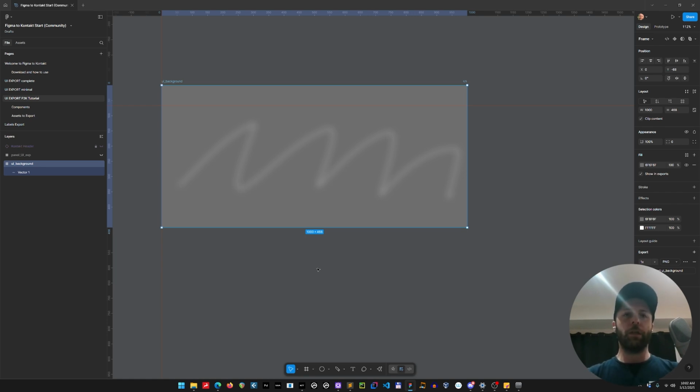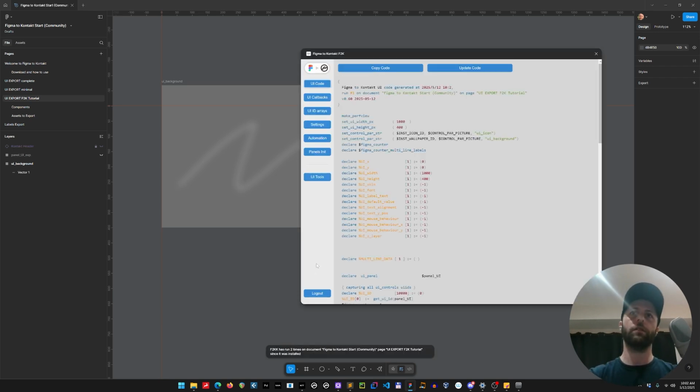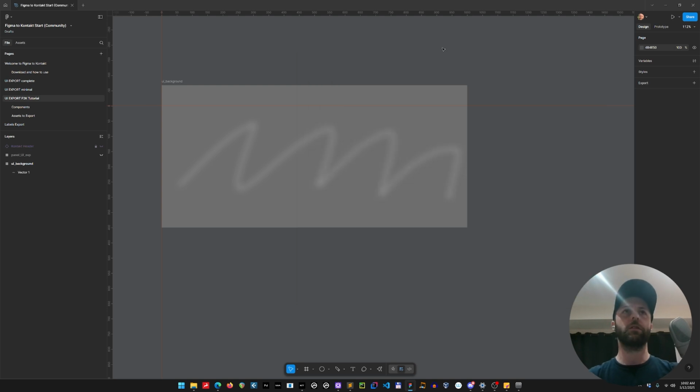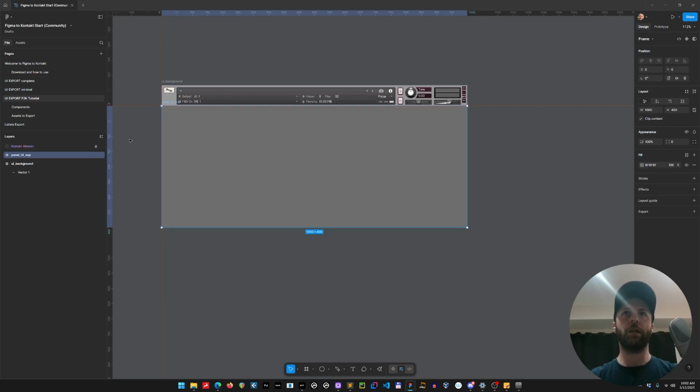All right, then for you folks out there asking, oh, but every asset needs a text file. Yes, let's jump a little bit before we get to exporting the code. Let's go UI tools. Actually, you know what? I'm not going to jump. All right, so we exported the UI background. Now we have our panel here, and we have our header.